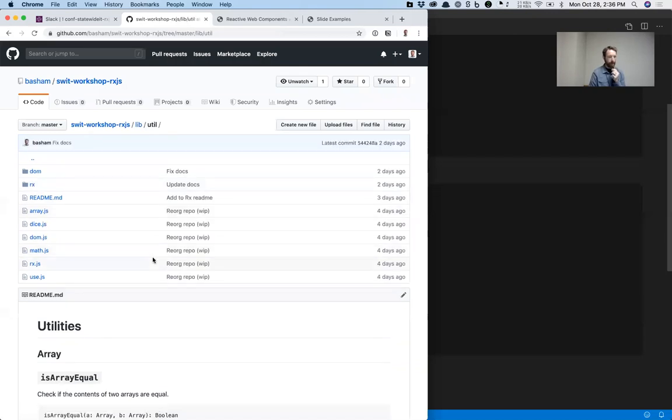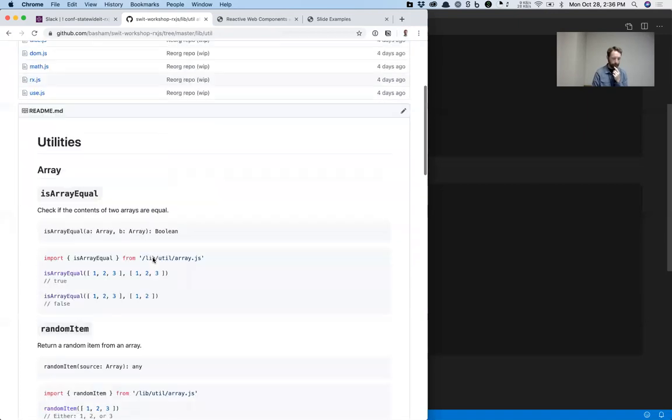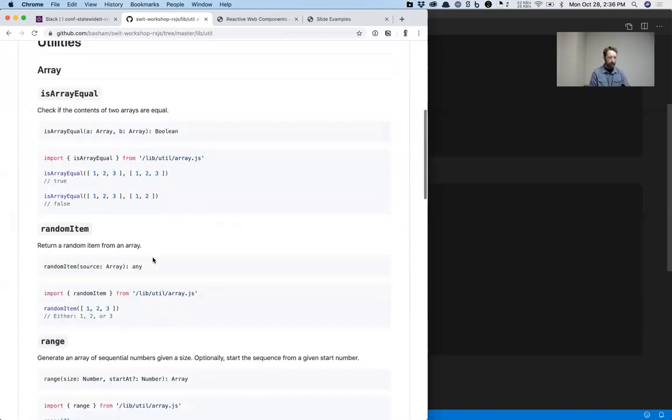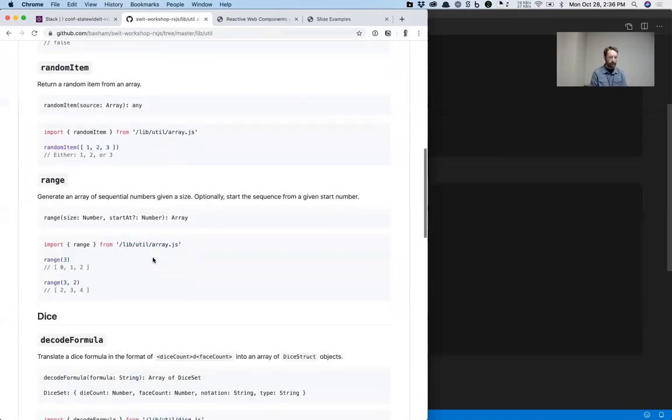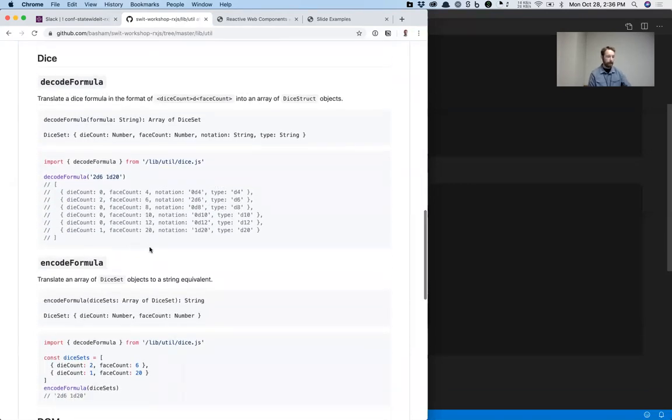But for the most part, the thing that you'll be using the most is lib/util. And I have an overview of a lot of different things that we'll end up using. As an example, we have a function here for decode and encode. So what this is saying is, I want to write my dice in a format that says 2d6.